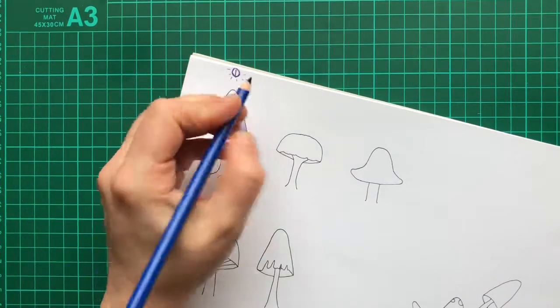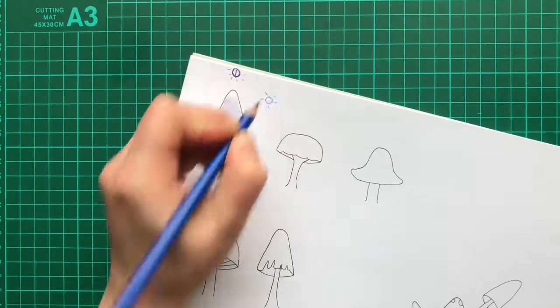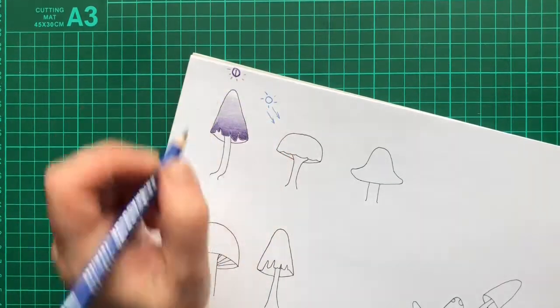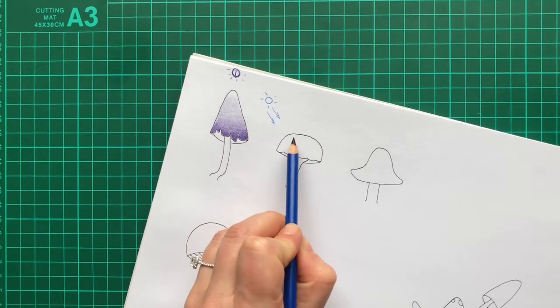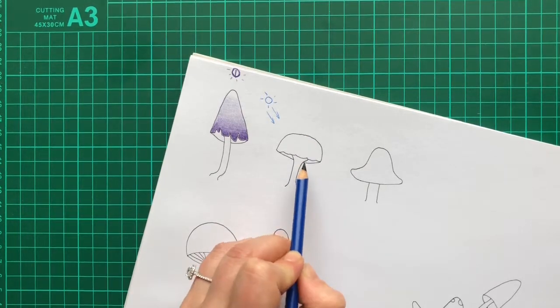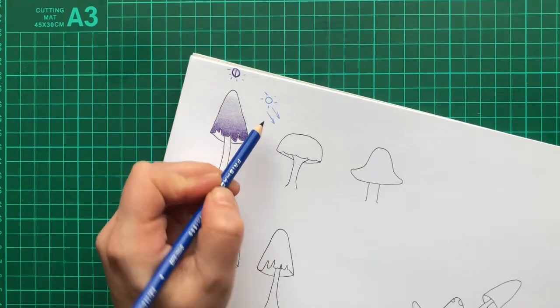And let's decide that the light source is on this side. Ta-da! So the light is going to be coming in this direction. So it is going to bounce off this area here. So our gradient, instead of going from light to dark up and down, is going to go in a diagonal, exactly the same direction as these arrows.